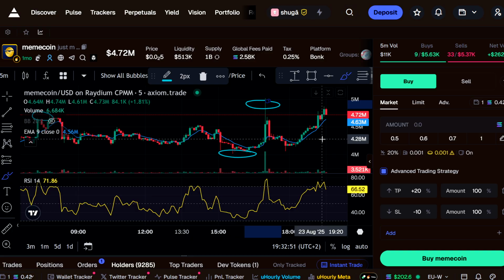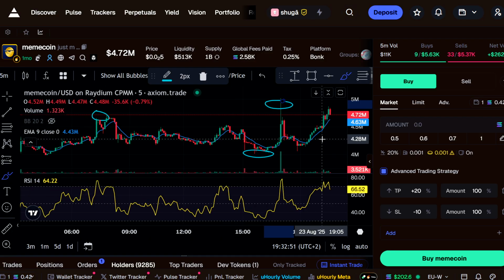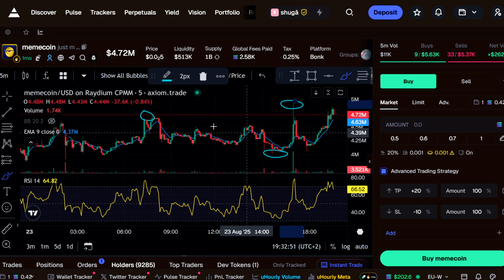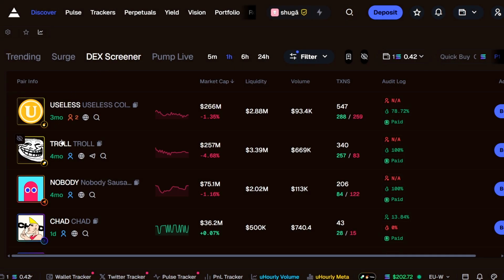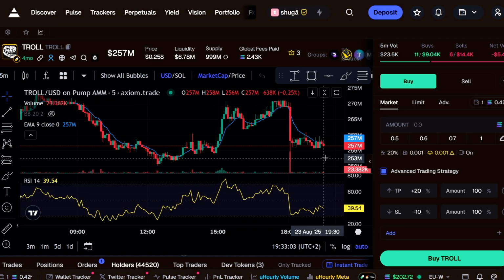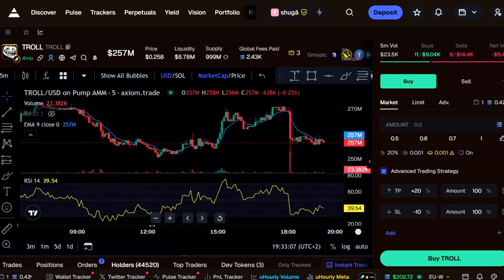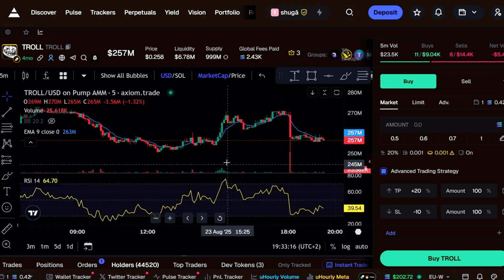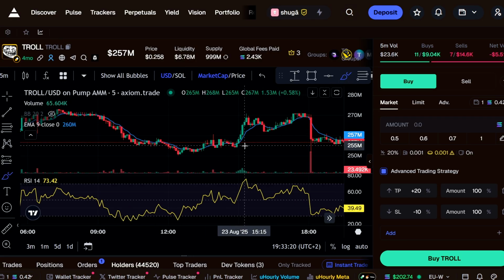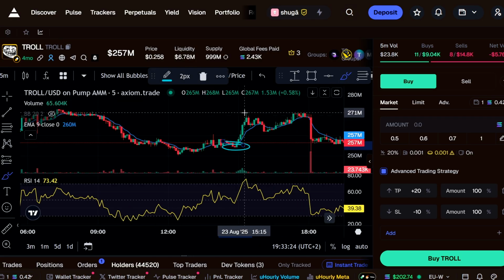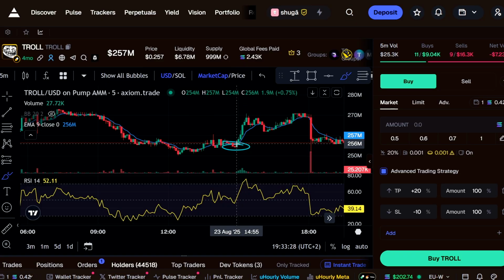This will help you lock in profits and avoid being caught in a price correction. A successful trade isn't just about finding the perfect entry, it's also about having an exit strategy. By using a tool like the RSI to guide your buying and selling, you can trade with a plan and not just with emotion. This disciplined approach is the key to doing well in a competitive market.